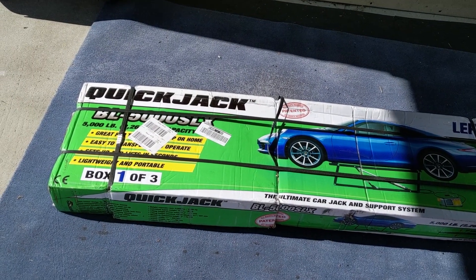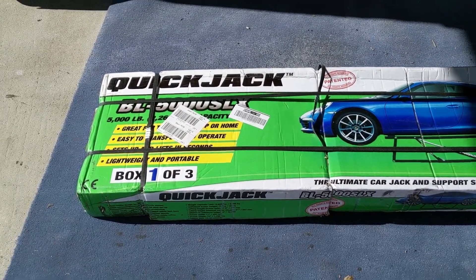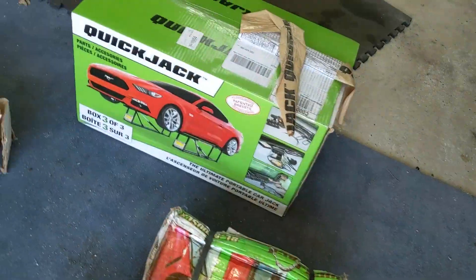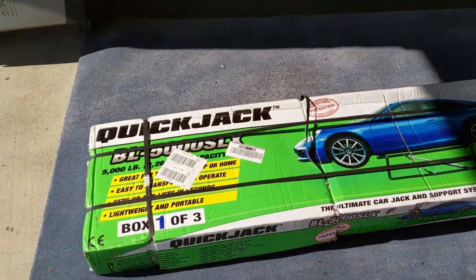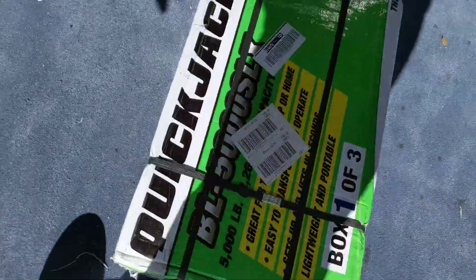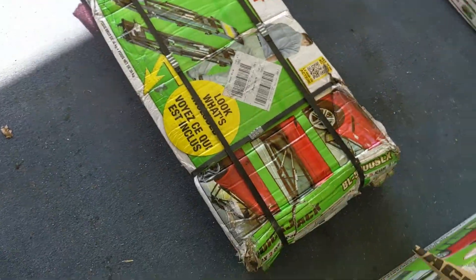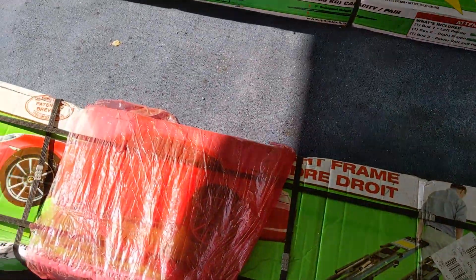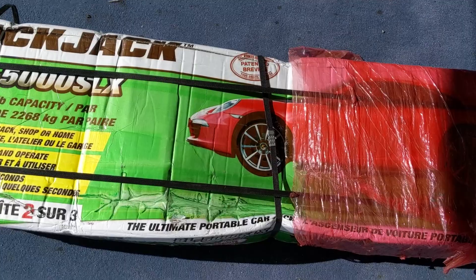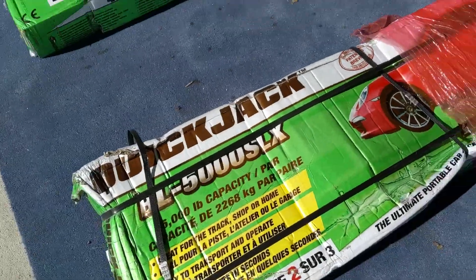As you can see, they ship it in three separate boxes: box one of one, box two, and box three. Box one appears to be pretty well intact — everything seems to be alright except for one little spot which could be minor damage, or maybe just where they opened it. Then you get to box number two and you start to see a little more of where this could be a problem — there's definitely some water damage on the box.